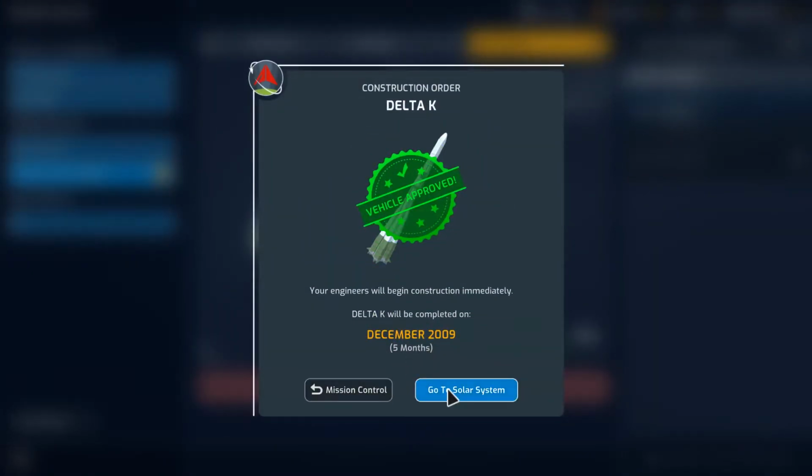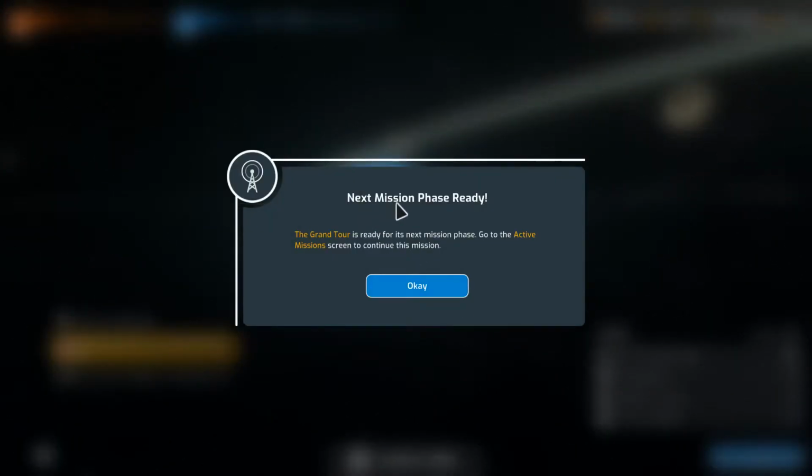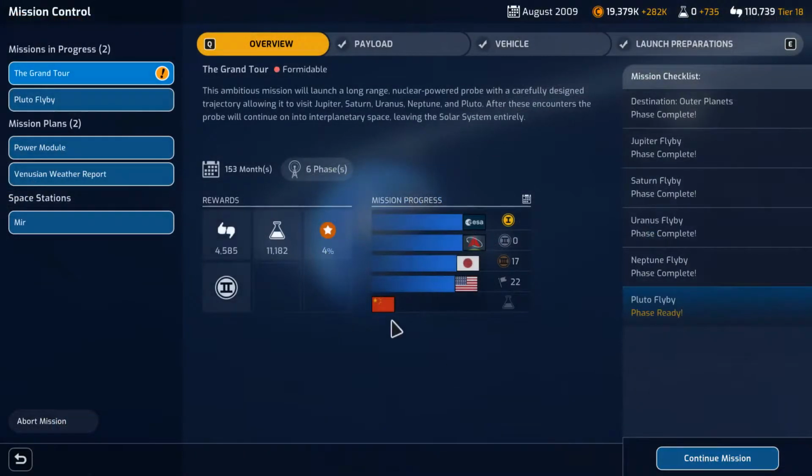Build the vehicle. Go to solar system. And we're on to the last phase of our grand tour. Next mission phase ready. The grand tour. Okay, so we should be at where? Pluto?